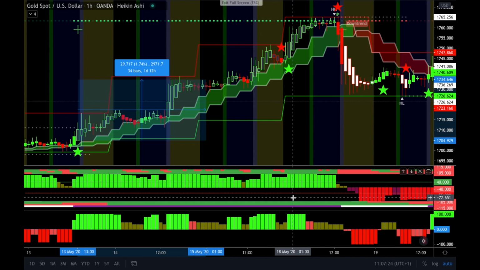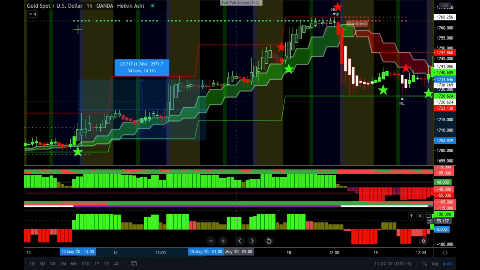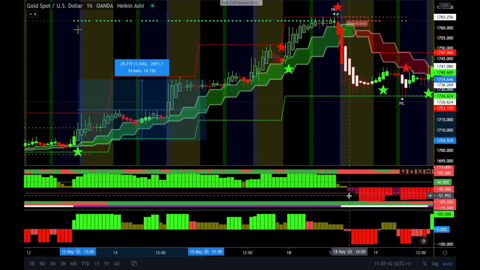Me personally, I like to get 10 pips and I like to get out. That's the way I trade personally, but this is just for other people if they want to trade a different style. So you wouldn't have had to get out of this trade until you'd have been cautious here because both of them were weakening, even around here. You'd have been cautious.